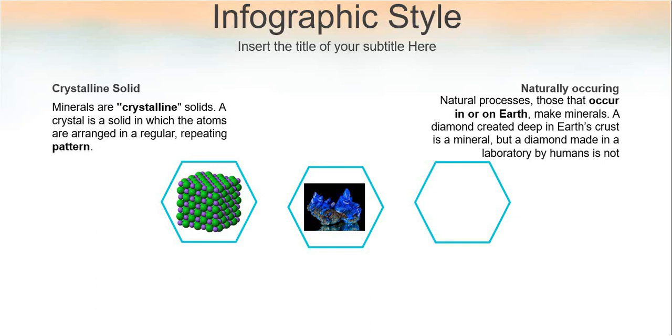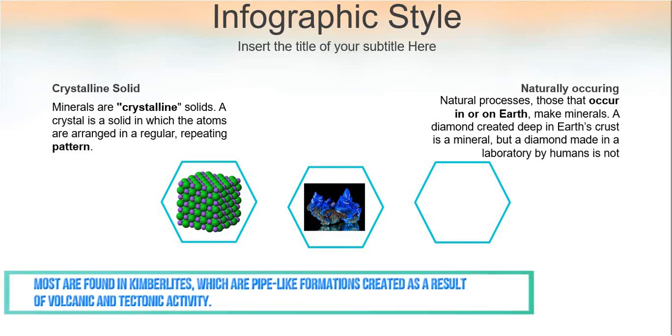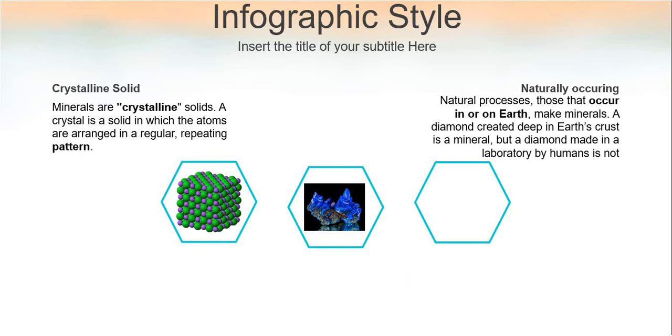Ginagawa siya sa laboratory. In fact, rare lang yung mga diamonds na nakukuha. Kasi saan ba natatagpuan yung diamond? Saan ba nga ba natatagpuan yung mga diamonds? There are different types of diamond, and some of the diamonds are located in the volcanic tube. So suicide ka muna bago mo makuha.